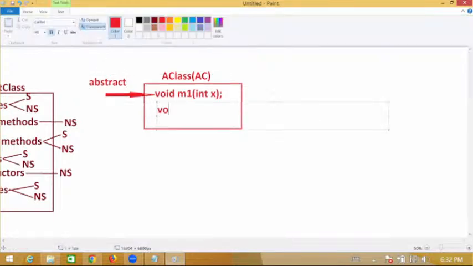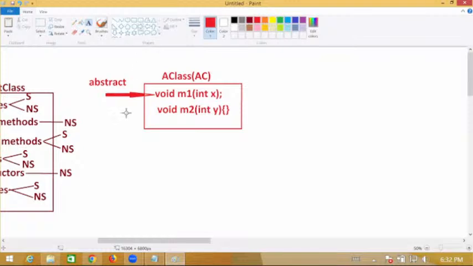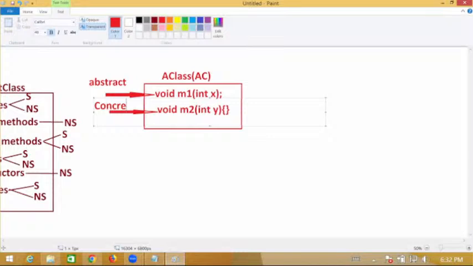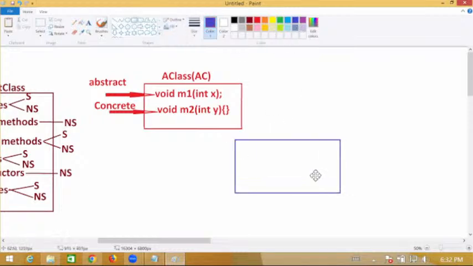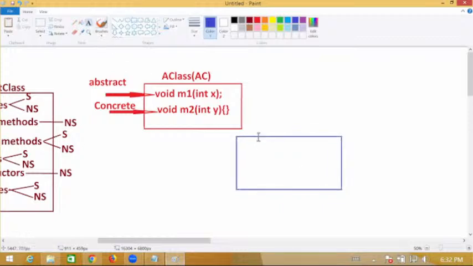I will take one concrete method m2 into y. Now for this abstract class, the object is not there. If we try to create an object, an error will come. So it has to depend upon one class.